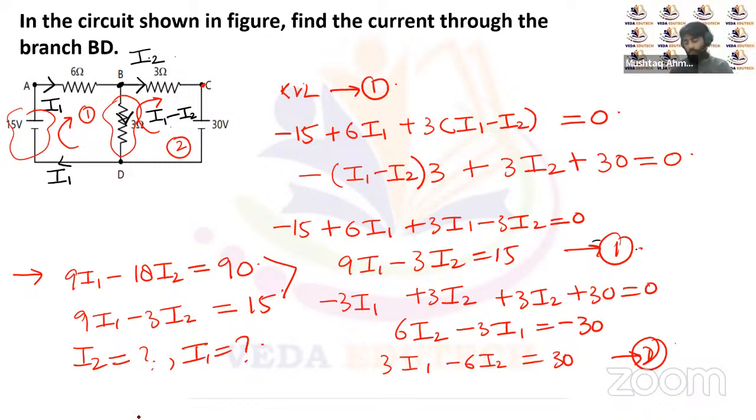So that's how you will proceed with the solution of these KVL equations. You just form the two linear equations and try to solve them. You subtract these two, you will be left with I2 only, and then ultimately calculate the values of I2 and I1. Then the current flowing through this VT will be I1 minus I2. So that's how we apply the KVL.